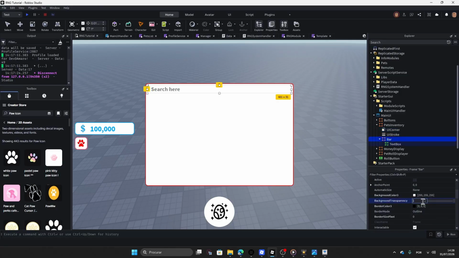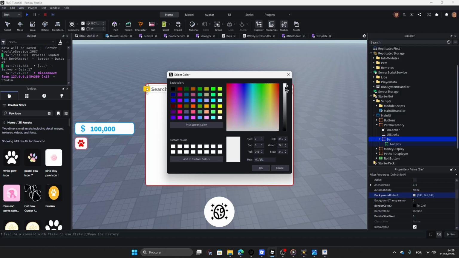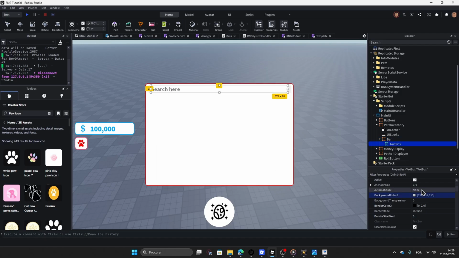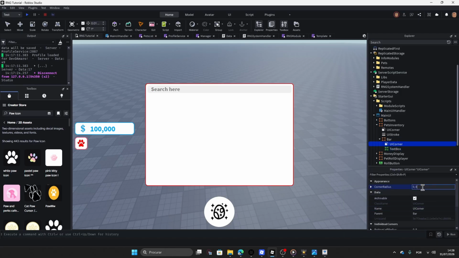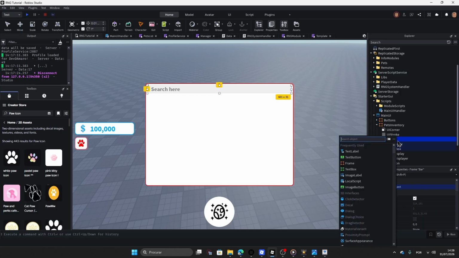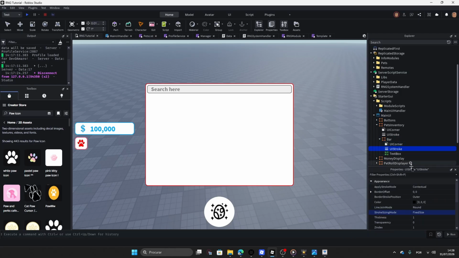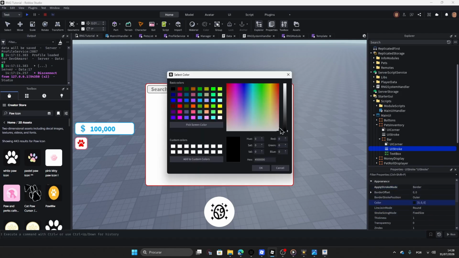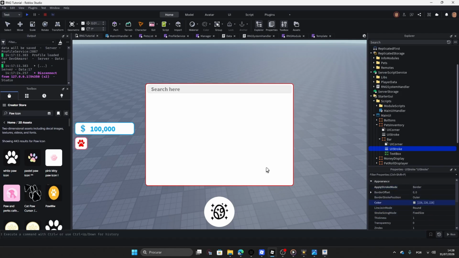and now let's not make anything like that. UI corner in here. UI stroke, border, search.